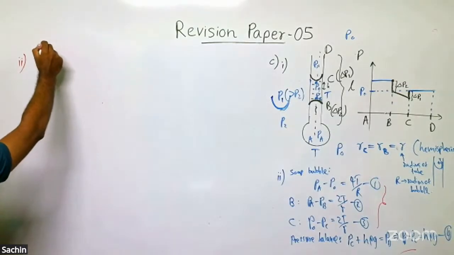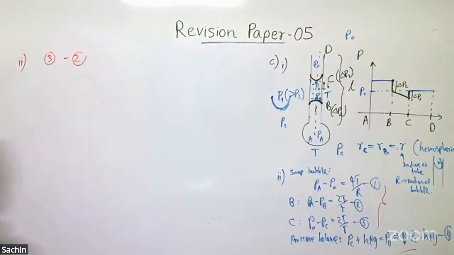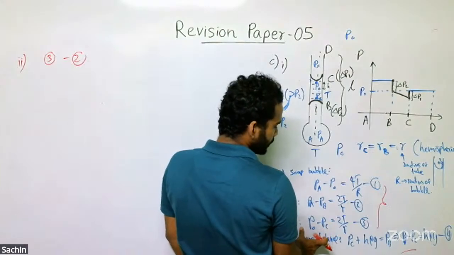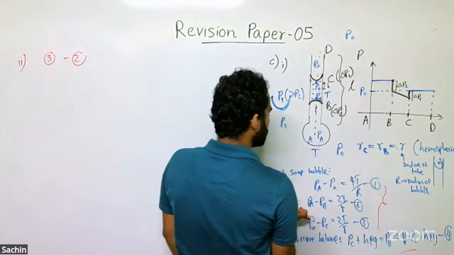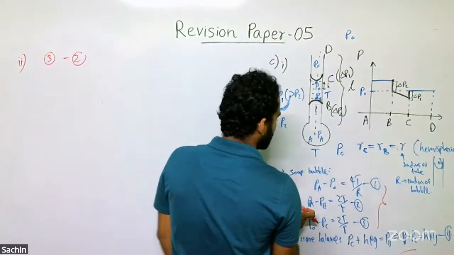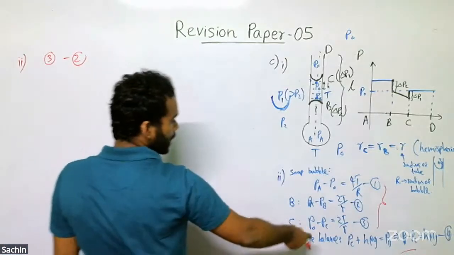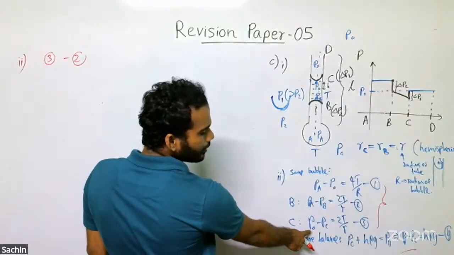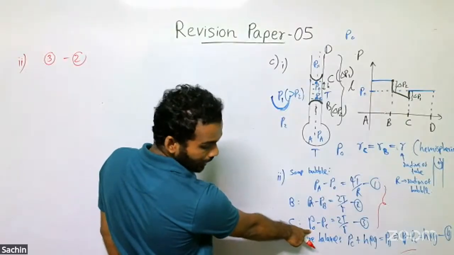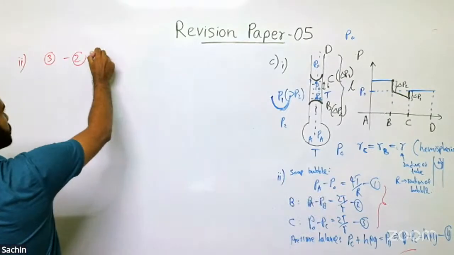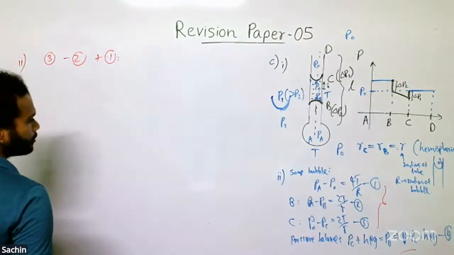So I'm gonna subtract the second one from the third just by looking at the equation. So minus PC is there, so it should be kept like that. And there is a minus PB. So if I want to make PB plus, here it is plus, so I have to multiply with a minus sign. So minus 2. And then what you have to do? Here in the third equation, there is a P naught. So I have to subtract the P naught. Minus P naught is there. So just add. I'm adding the first one. And now we will see what will happen.